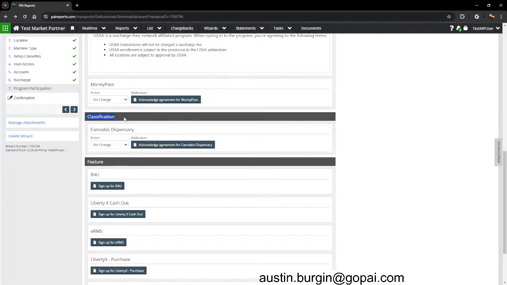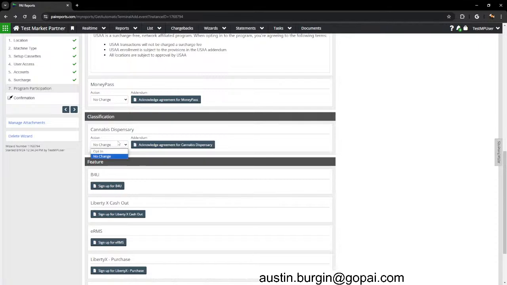Classification, this really isn't a value-added product. It's not something that's going to earn you more revenue, but this is a place where you can tell us if it's a cannabis dispensary. We are allowed to process ATMs in cannabis dispensaries, but if you don't tell us it's a cannabis dispensary and we find out that it is, it seems like something shady is going on, so we have to turn off the terminal.